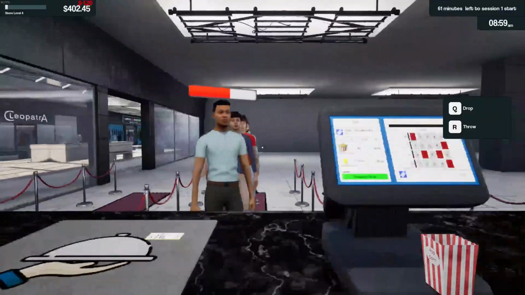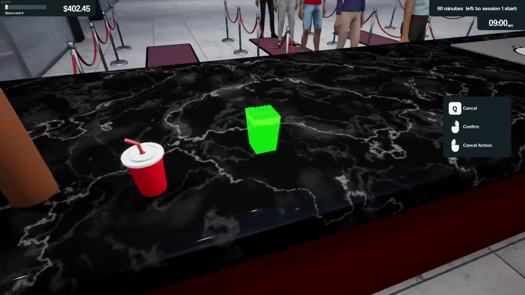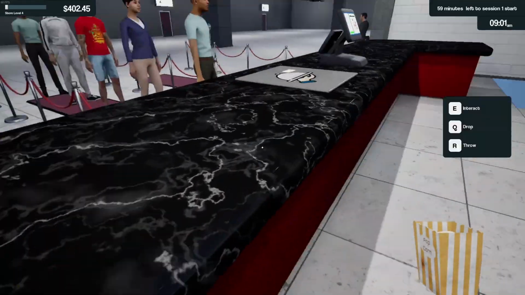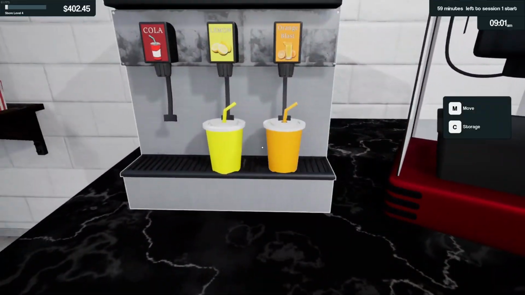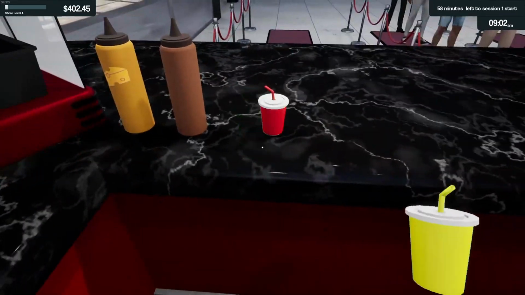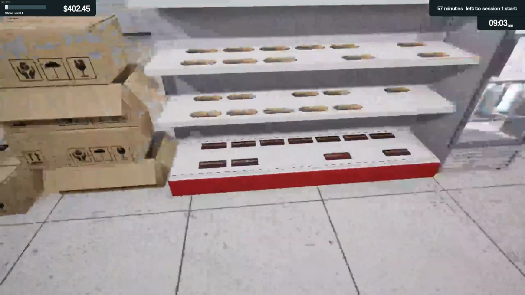Is it more mini caramel popcorn, right? Yeah. Dark chocolate and 3D glasses.